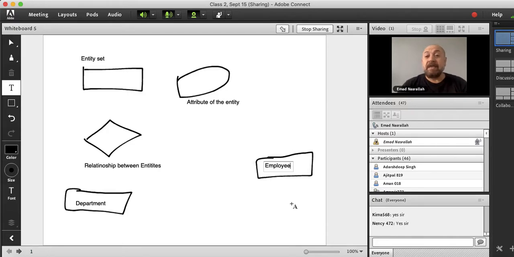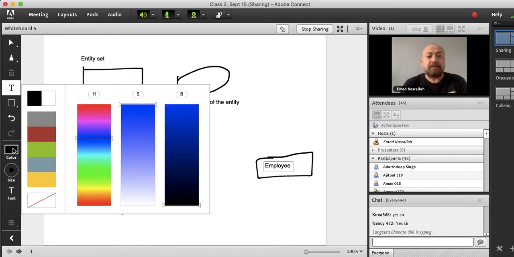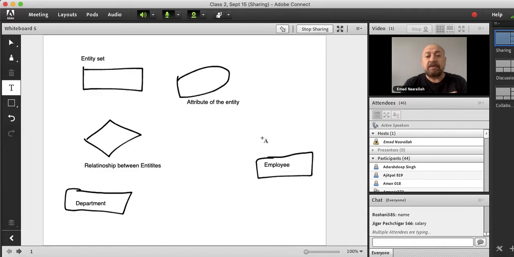What are the attributes of the employee? We could have many attributes. Let's try to put some. Any suggestions for the attribute? Yes, name, ID, phone or contact, address. That's correct.